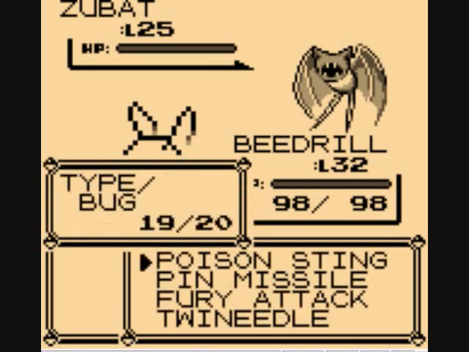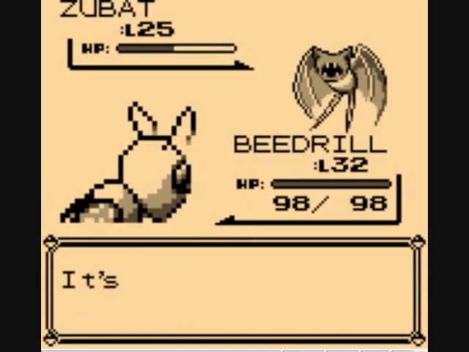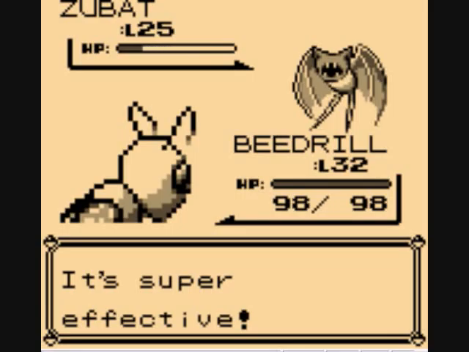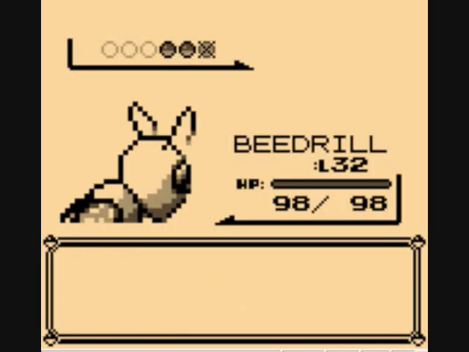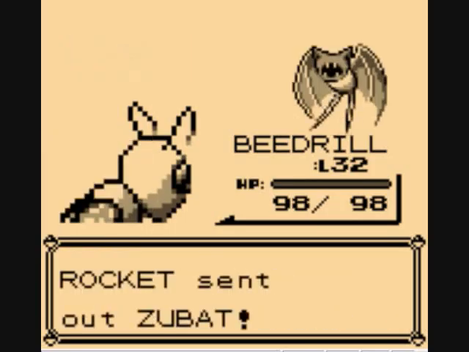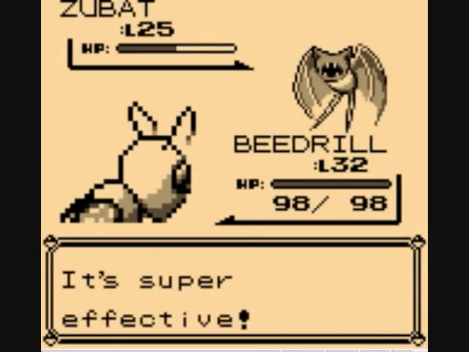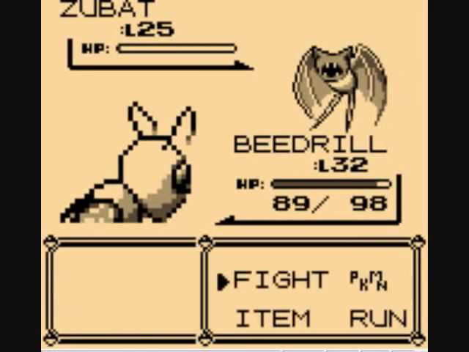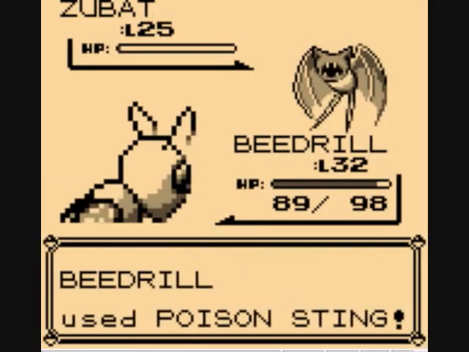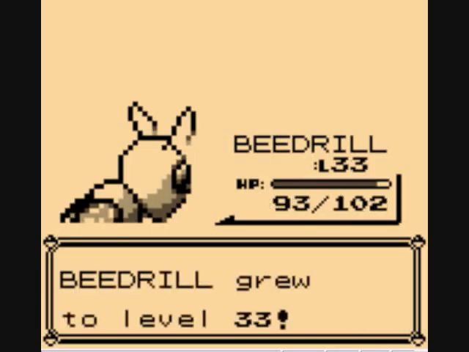Beedrill. Beedrill, Twin Needle! Again! Good job. There's another Zubat. Zubat! Beedrill, Twin Needle! Again. Good job. Ooh, it bit me. Beedrill, Poison Sting! Good job. Beedrill!